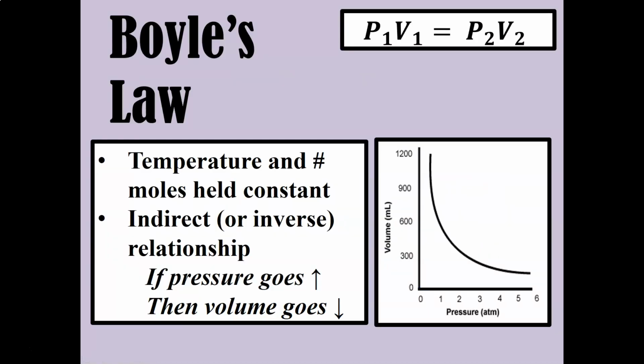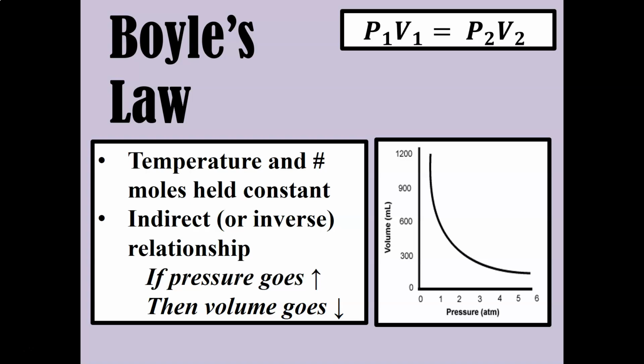So when we're doing Boyle's law calculations, we don't care about the temperature, and we don't care about how much gas we have. We don't care about the number of moles. Those are held constant, and so we're not going to worry about them. Most of the time, these problems are done in what we call closed containers or a closed system, so that we can't have molecules adding or escaping. So it's not going to change the number of moles.